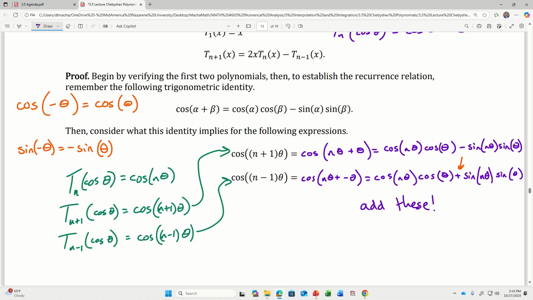And when I add these together, notice the first term is exactly the same. And so when I add those two together, I'm still going to get 2 cosine n theta cosine theta. When I add the next two terms, one of them's negative, one of them's positive. Otherwise, they're exactly the same, so those go away. Now look at what I'm trying to prove here. Take a look back at the part that I'm trying to prove. And let's start to try to piece it together here.